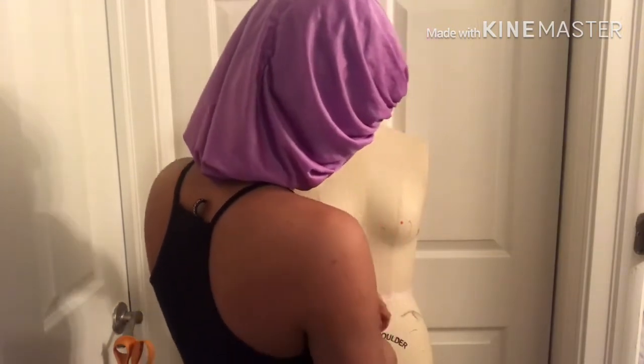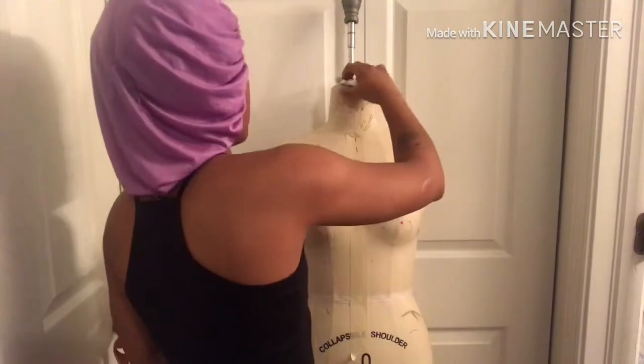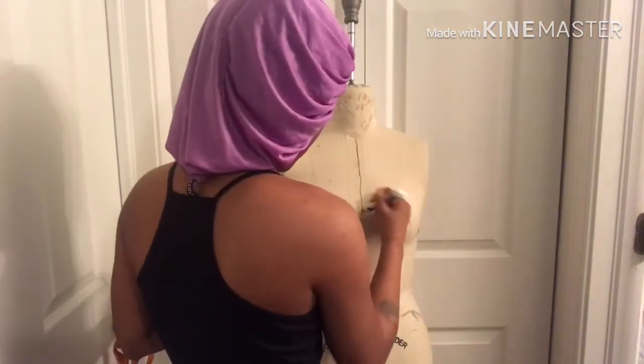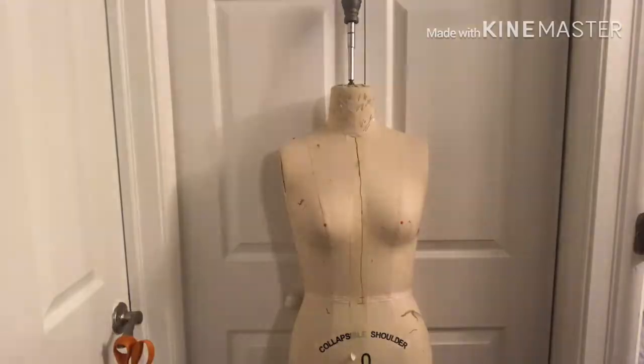Hi guys, I'm going to start doing a voiceover for this one because I think it's easier. To start off, you're going to place one strip of tape down the center front and mark the center front. This will be your base piece of tape for when you take everything off. If you didn't see before, the tools you need are just a marker or pen, some masking tape, and some scissors.